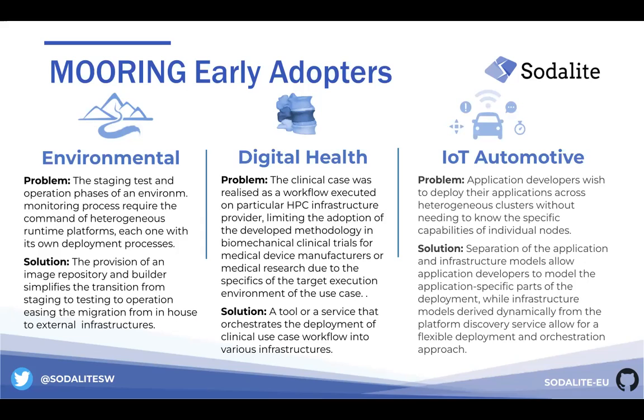Our early adopters are well positioned in impactful areas: connected cars, in silico clinical trials, and environmental efficiency. Sodalite is helping them in improving infrastructure to enable better deep learning, privacy preserving in fleets of vehicles, or allowing for the virtualization of healthcare. While in the environmental efficiency scenario, Sodalite simplifies the transition from staging to testing to operation, easing the migration from in-house to external infrastructures.